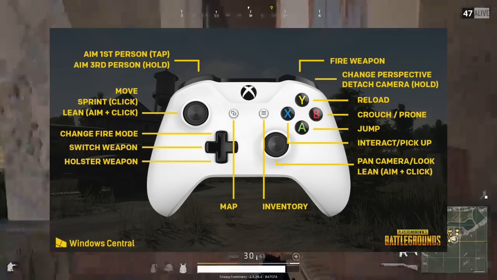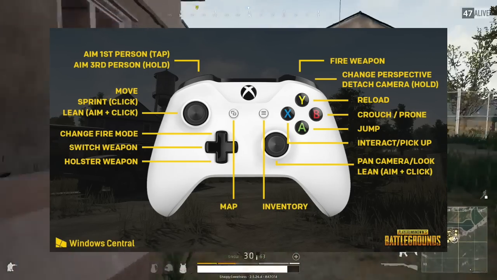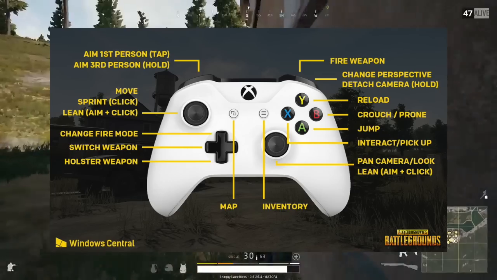Moving down to RB, that's to change your perspective. That will flick you between first person and third person, and interestingly it says to detach the camera you want to hold RB. I'm not quite sure what that means. Maybe if you're spectating someone and you hold it down, it will detach the camera so you can move it around freely.